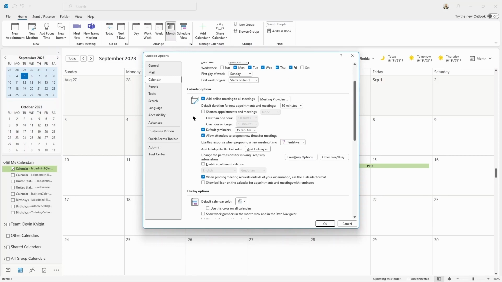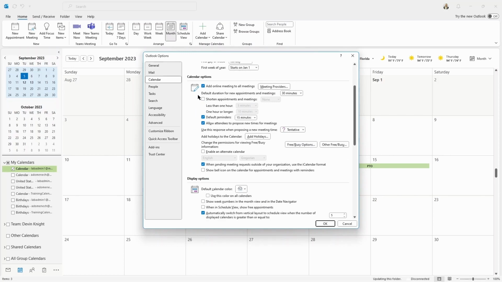Now let's scroll down here and look at the calendar options and take a moment to talk about the options we have here. One of the other popular uses of the calendar component in Outlook is the meetings option and the ability to schedule appointments not only for yourself individually on your calendar, but scheduling meetings that you can invite others to. Here we can see that the default duration for new appointments and meetings is set to 30 minutes, but what if that was a bit longer? What if you were really wanting a meeting time that was defaulting to 1 hour?